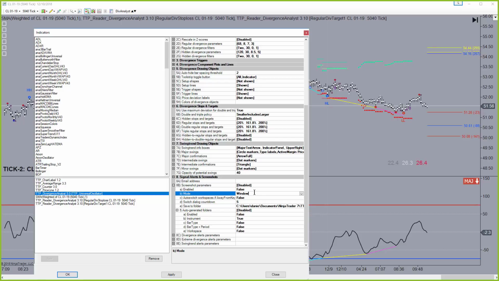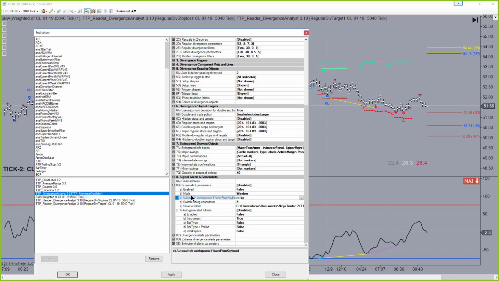One of the problems you would have is, you'd have the screenshots set up, and then the alert would go off on another workspace that was hidden, and then your screenshots would show whatever you had on the screen instead of that actual chart that was minimized or on another workspace.